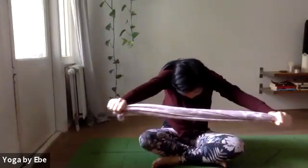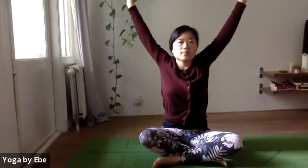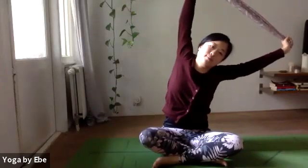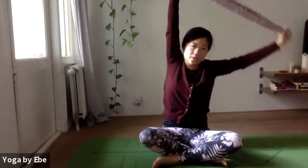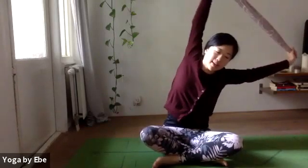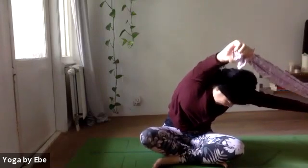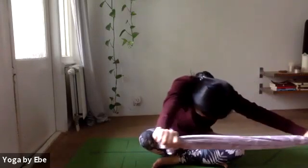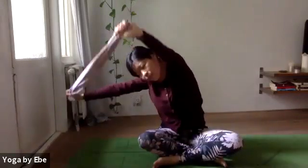Changing direction. Inhale to the center first. Exhale left. Push both arms straight as much as you can. So you're warming up the shoulders, straight arms, yes. Exhale, left hand towards the mat. Belly button towards the left first. Center. Inhale, belly button towards the right.